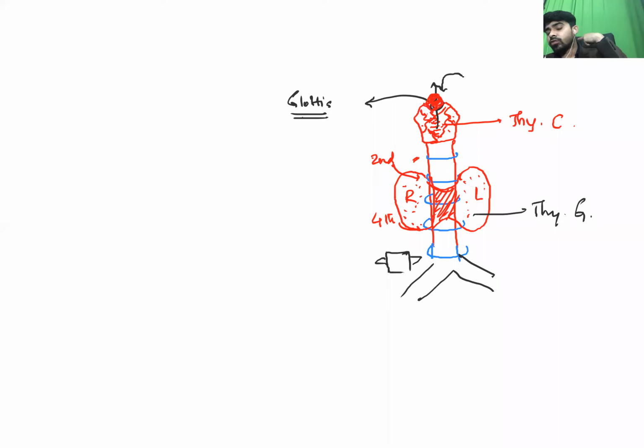What is present at back? Which vertebra is present at back? This question is present in your NCRT. Thoracic. No, you have to say the number. Thoracic, I agree, it is thoracic. Because cervical is ending here, so definitely it will be thoracic because it is dividing in the chest. But can you tell me at which level? Fifth thoracic. Very good. T5. That's an MCQ. At the T5 level, it is dividing.